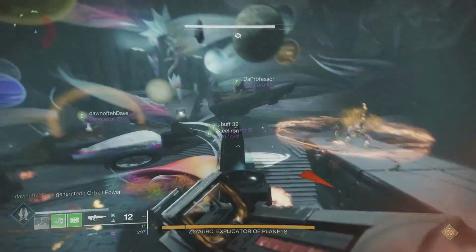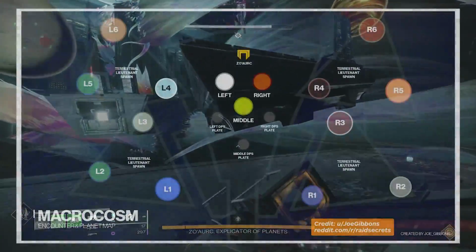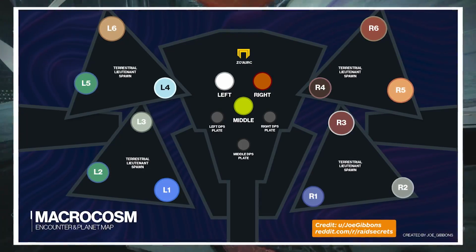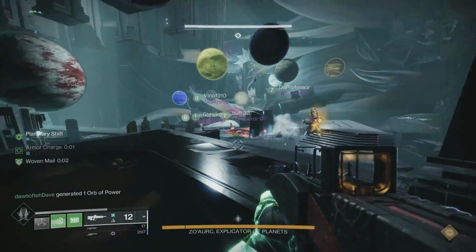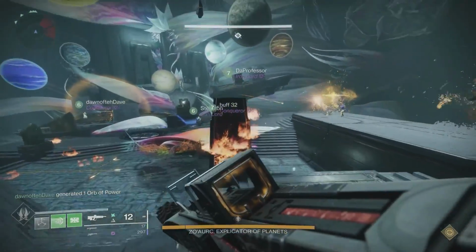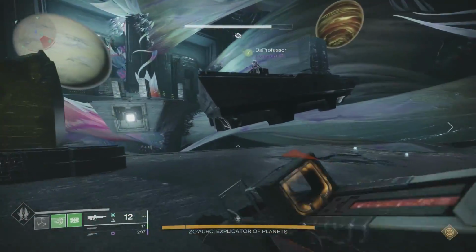This encounter in particular can be a bit confusing to navigate without callouts, so here's a visual aid provided by Destiny Raid Secrets Reddit user Joe Gibbons. Thanks, Joe. Once all 4 of the planet swappers have swapped planets, they should return to their original platforms and wait for their planets to move, which will happen a couple seconds after all orbs have been dunked.